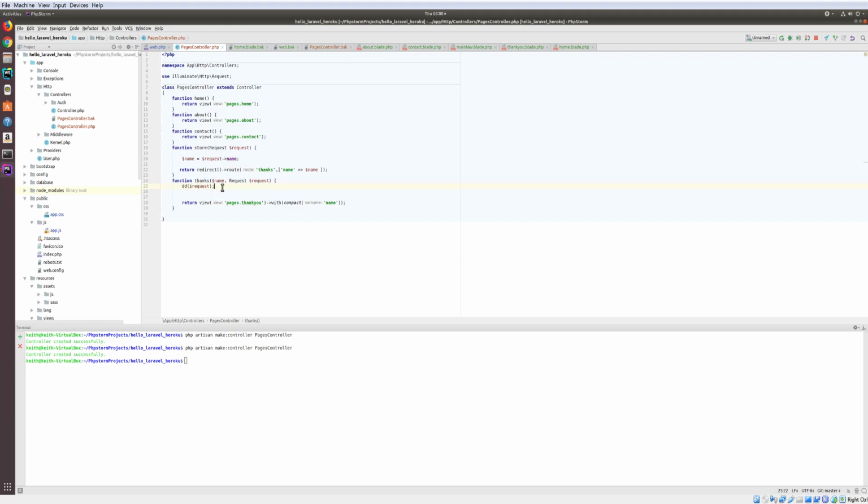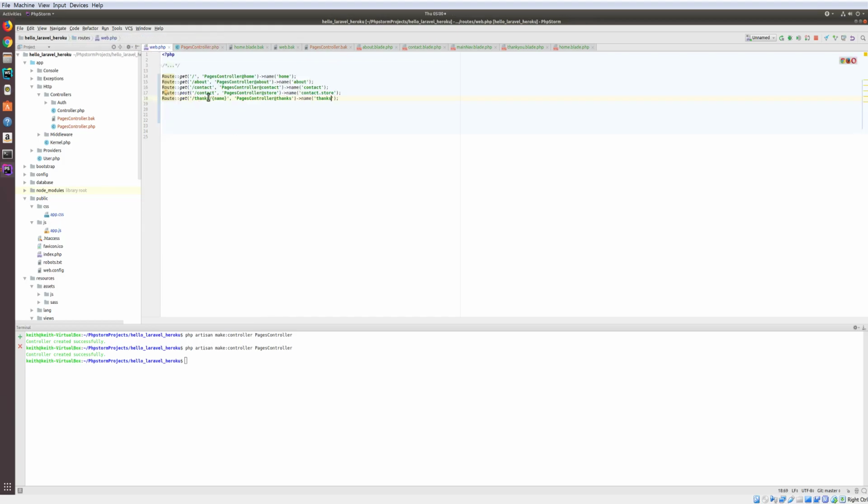And then what we're going to do is I want to take the name attribute or name value that's being passed in here. And just so you know, it's in order. So for example, if we had thanks name and then I had another thing which was like last, then this would be the second. So this would be the first parameter that was passed, and this would be the second parameter that's passed. But we're just going to save this.